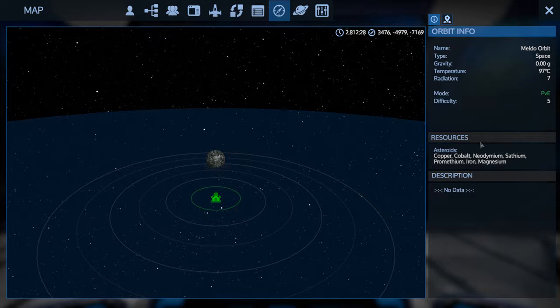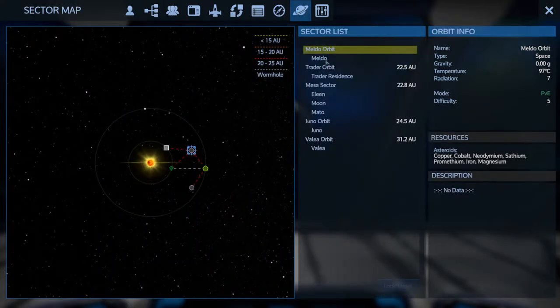And what does it have? It's got cobalt, copper, neo, sath, promethium, iron, and magnesium. That's everything we'd need. So not bad. What's it missing? Silicon. Oh, well. There's probably something on the planet. What about the planet itself? Let's take a look.